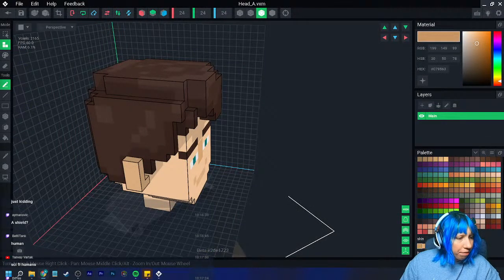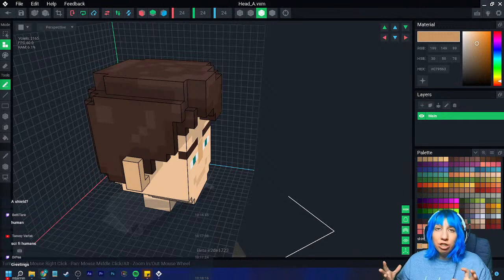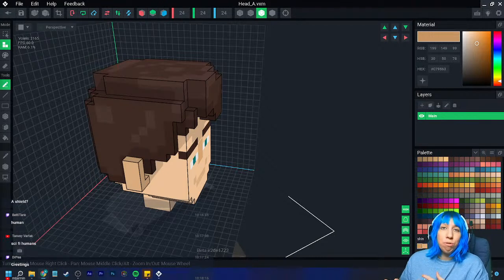Could you link the program for unlocking templates? Couldn't find it in my other video. There's two ways. The older way to unlock the templates is a way that isn't supported by Voxedit, and I have been very kindly asked to try not to promote that way because it's not supported by Voxedit, and it's up to you if you want to do it. I can obviously have it in my YouTube videos.